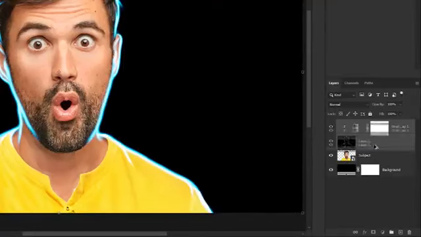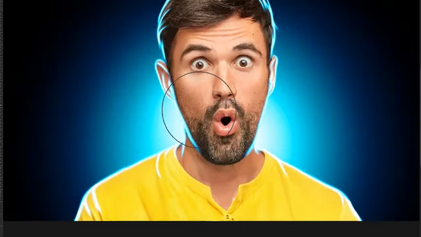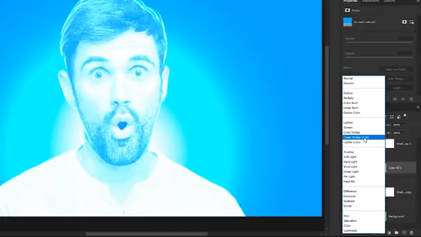Now we can use same layers for the background glow as well. We'll clean up this layer by filling it with black color again, then with a big soft round brush. Paint like this in the center. Lastly, create a new solid color with blend mode set to linear dodge. And then we can paint these subtle lighting around these areas with brush for just a little more detail.